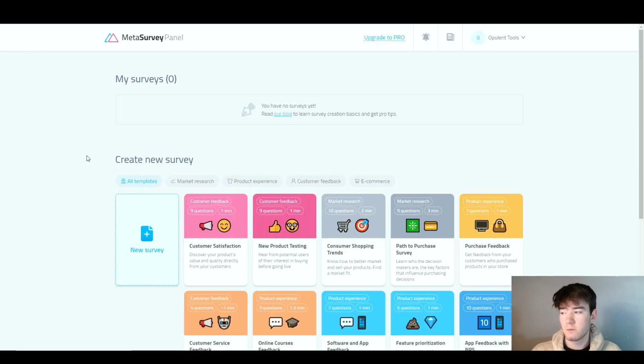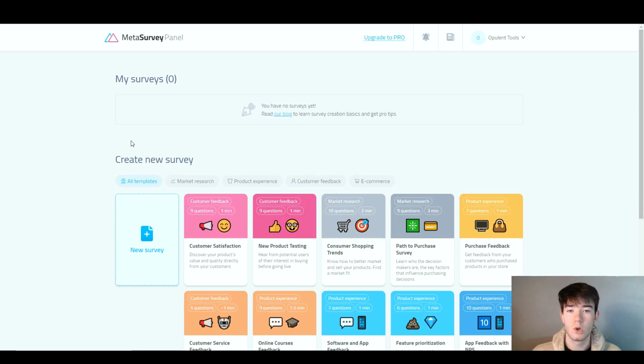Metasurvey is a software that puts your customers in critics' shoes before your new drop. This is what you should see once you're first logging in, first signing up, or even logging in again if you have been on this software before. So right here, it's not too overwhelming for any beginners, and it is pretty simplistic when you log in.